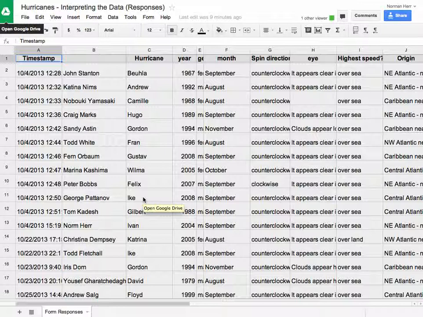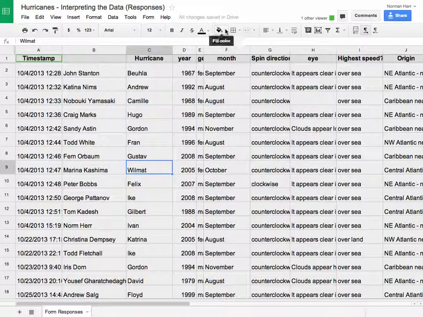So me as the owner can then say, oh, you know what, we need to actually change some of this stuff. Maybe this wasn't Hurricane Wilma, but this is Hurricane Wilmat or something. And by changing that right there, I can do all of the things I could normally do with this spreadsheet, and that'll be reflected across everybody's spreadsheet because I'm the editor.